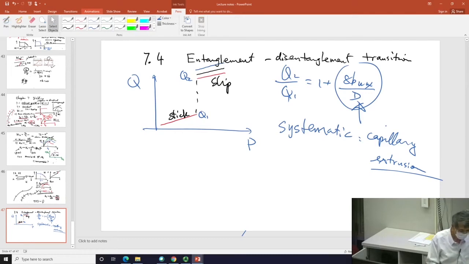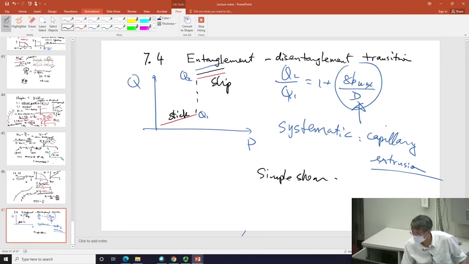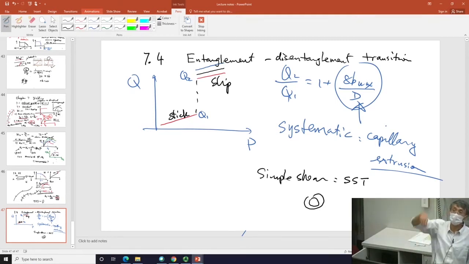But of course, you know today from chapter 6 that's not true. Since this is recorded, for completeness, let me be very accurate about it. We showed, for example, that you could use simple shear, which you already covered because you already went through chapter 6. In simple shear, there is a stick-slip transition as well, and for melt. Remember, we built a co-cylinder to do it, holding the inner cylinder with the outer cylinder fixed. We could do it. So it's all in the figures.